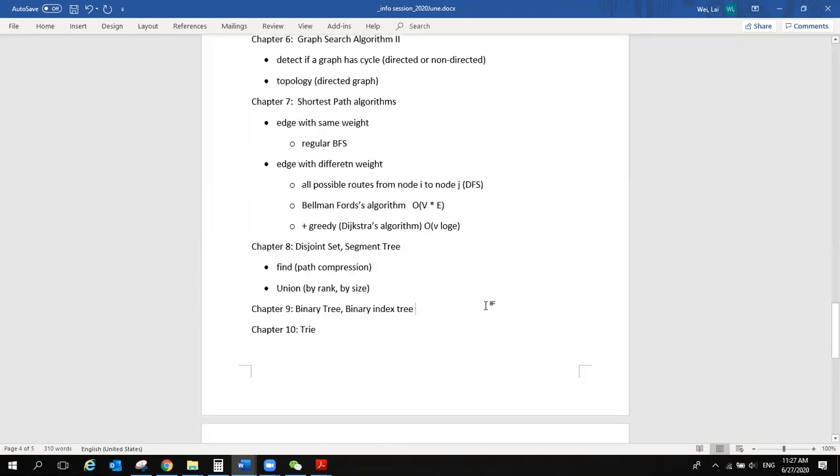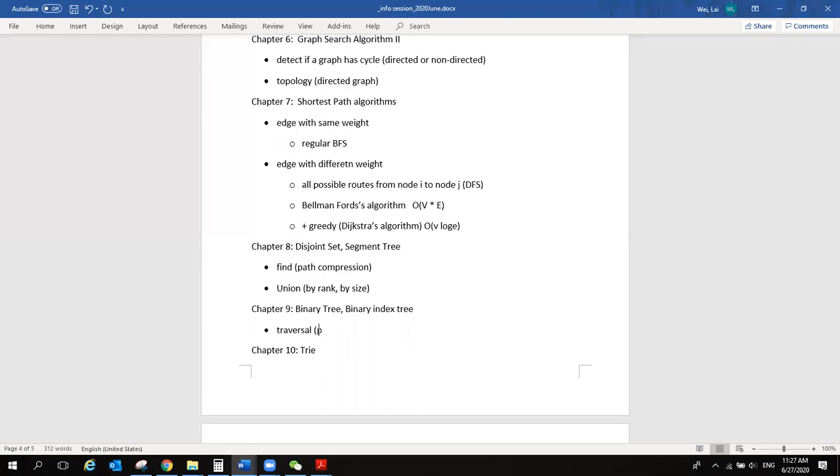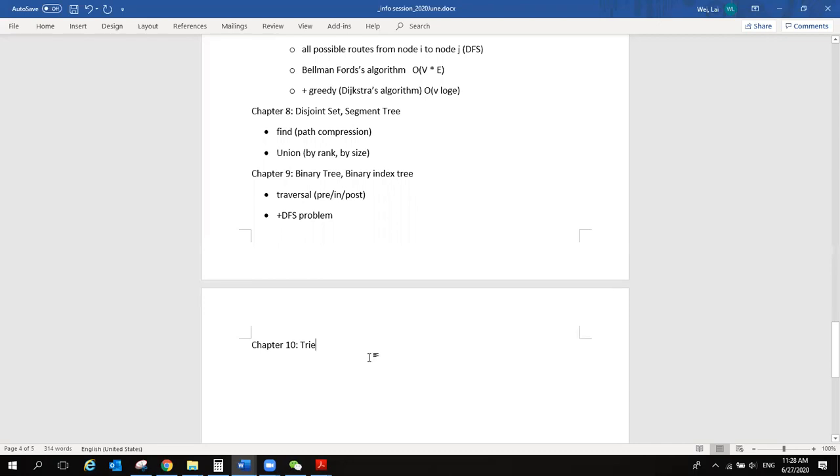And also for binary trees, actually there are a lot of problems combining with DFS. So here we also have a kind of summary in organized ways, talking about traversal, that's very basic, right? Pre, in, and post. And more, it's special for binary trees combined with DFS problems. There's quite a lot. The reason is the nice structure of binary trees, which always follows a repeating substructure. That's why it combines with DFS really well. In terms of time, you just need to understand there are quite a lot of problems being combined on binary trees. And then chapter 10, I also include the trie.